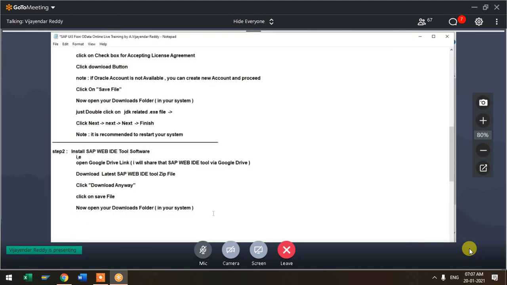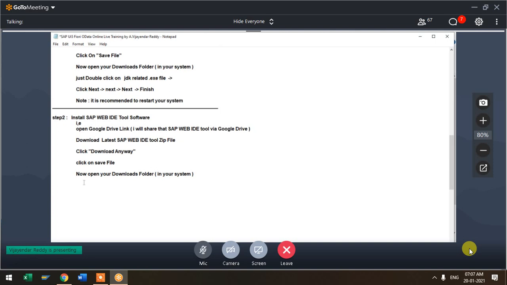Okay, so here, after opening your downloads folder, what you do is just copy the SAP Web IDE tool related file and go to C directory.